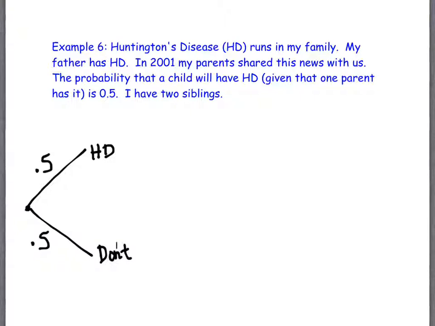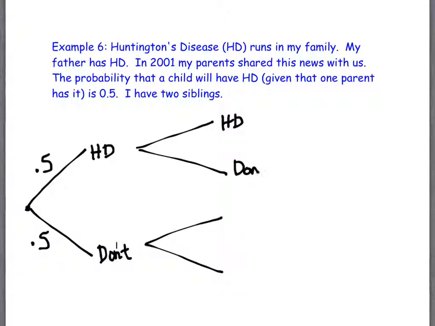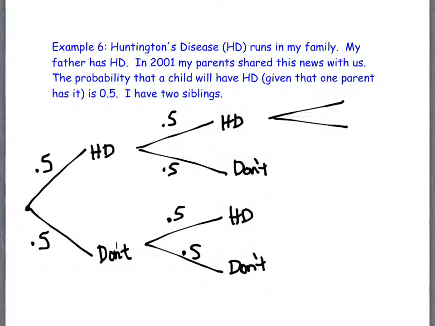All right, so after me is my sister. So those next branches represent my sister. It is a completely independent event. There's absolutely nothing that says that if I have it, she does or doesn't, anything like that. And so we write the same branches out, kind of like we did with the boy-girl diagram before. And they're all 50-50 as well, because it's a 50-50 chance. And then I have a second sibling. There's a third one of us. It's my brother. And he either has it or he doesn't.